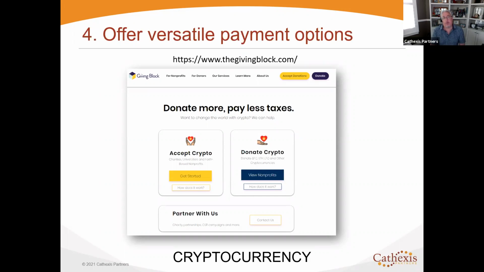They understand cryptocurrency. They have a lot of connections in the cryptocurrency environment, the community, and definitely know how to process it. There's a lot of great tax benefits for folks to donate their cryptocurrency to you, but also for you to receive it. But there are some nuances with how long you hold on to it or how much it might change in value that could affect taxes as well. So they have ways of dealing with that.